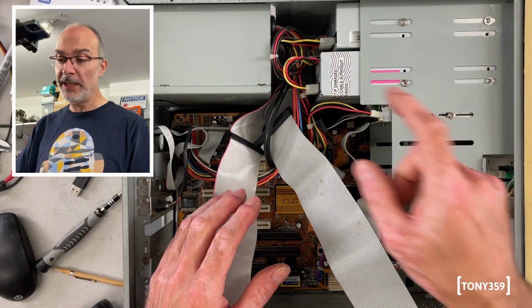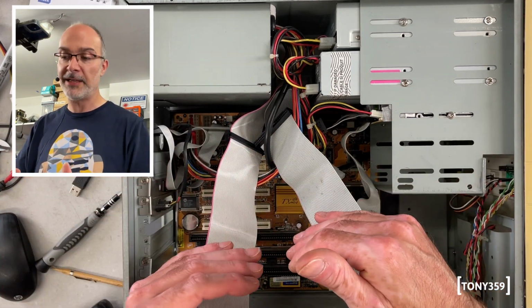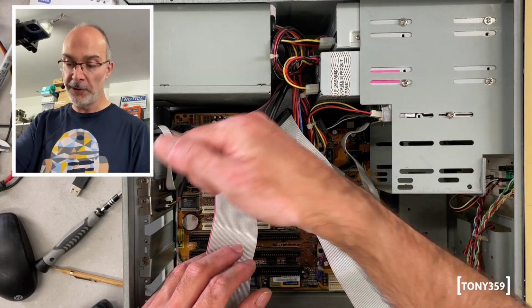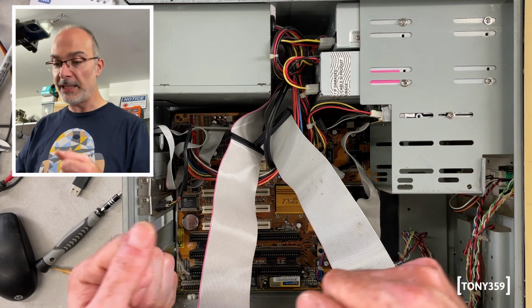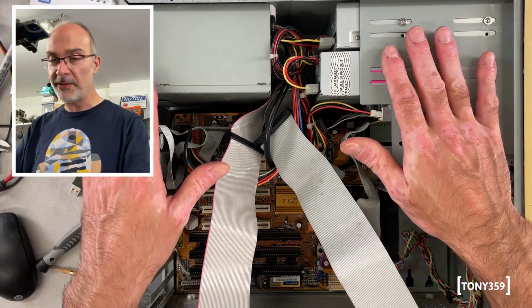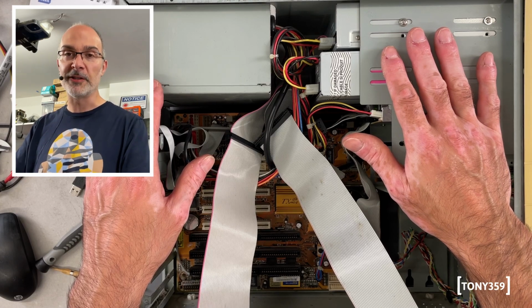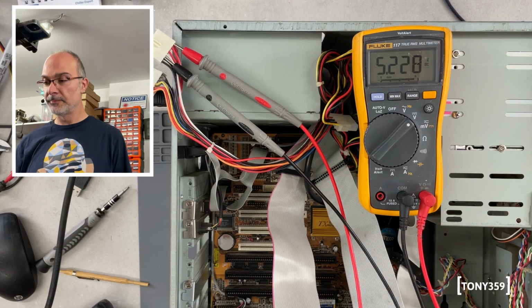The next step would be to test the power supply. I don't really want to power this up with everything connected to it. So I'll unplug everything, including the motherboard, and we'll power up the power supply, make sure it doesn't explode, test the voltages, and then I will rewire everything and we'll test this machine and see what works and what doesn't. I'm going to switch it on in 3, 2, 1, go.